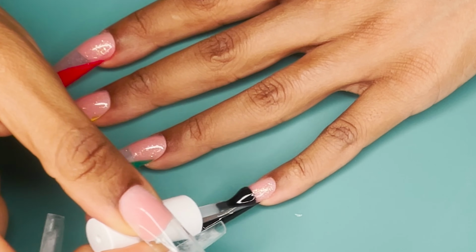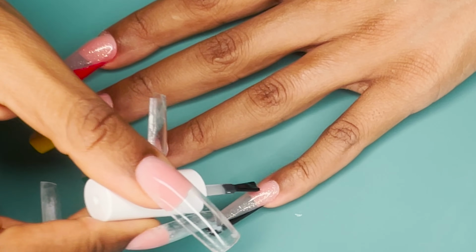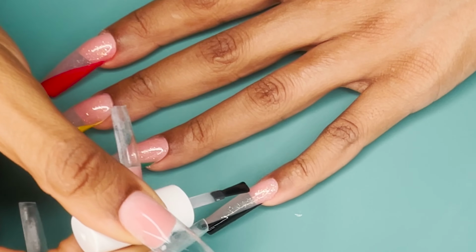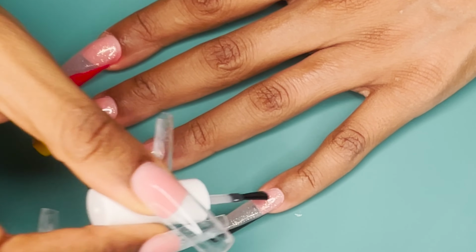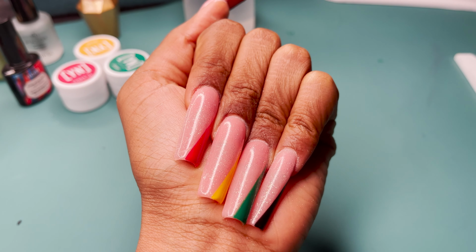Lastly, I go over them with some top coat and then we are all done. This is our nail look.